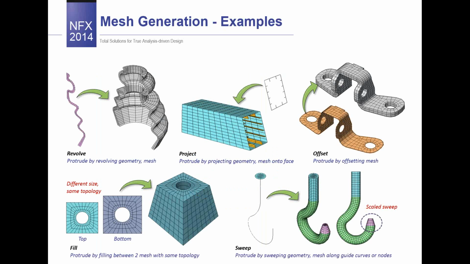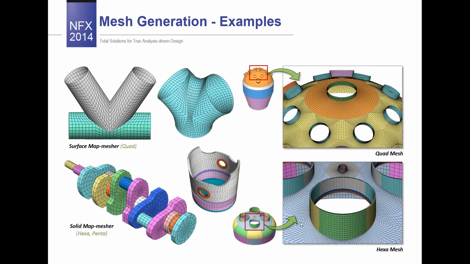A few examples about working with the mesh tools are shown on the next slide. To the left we see, for example, some car boot which has been made through the revolve command. Some examples of the extrusion, projection. We can offset elements, fill elements between the mesh surfaces and sweep elements. All mentioned tools are widely used for high quality mesh generation, and on this slide we see also some examples which have been made using a half automatic technique.